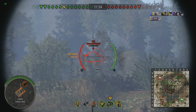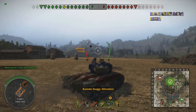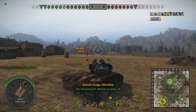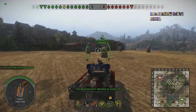Completely taken care of. Now a quick look at the mini-map here. You'll see we got enough people on the bridge area to kind of take care of the northeast section of the map, so I figured I would sneak over.